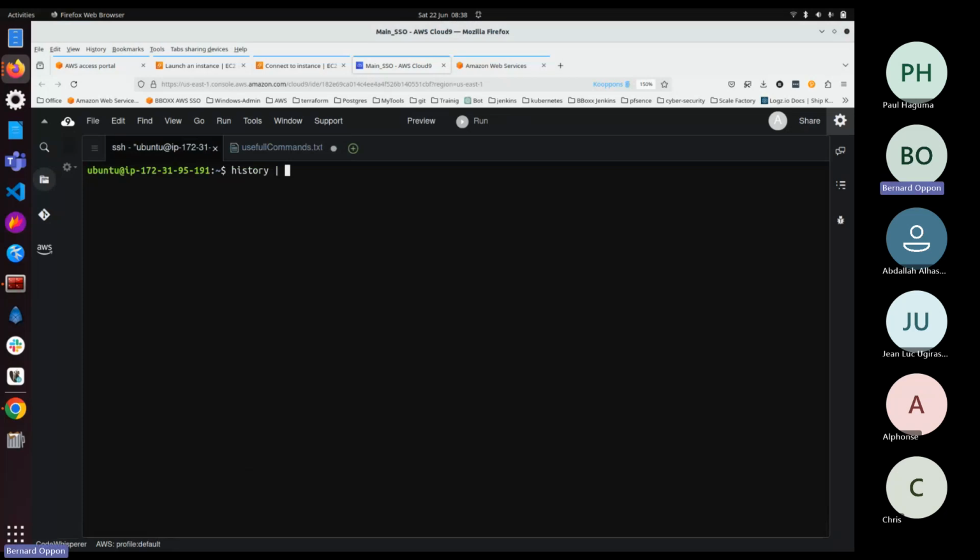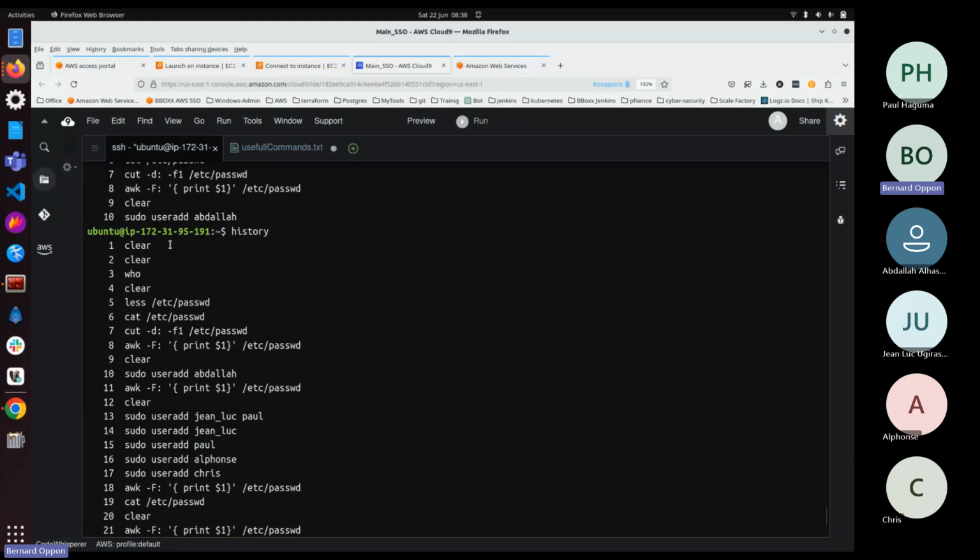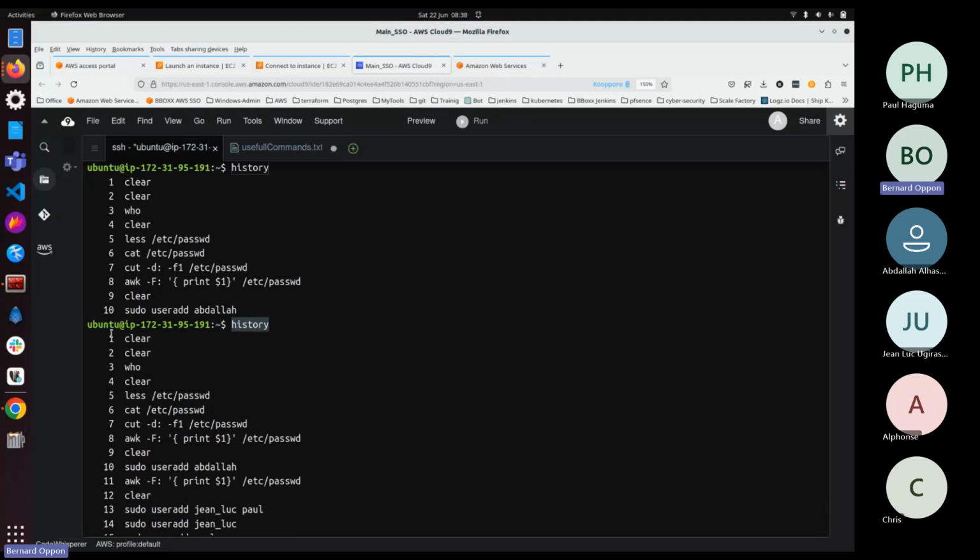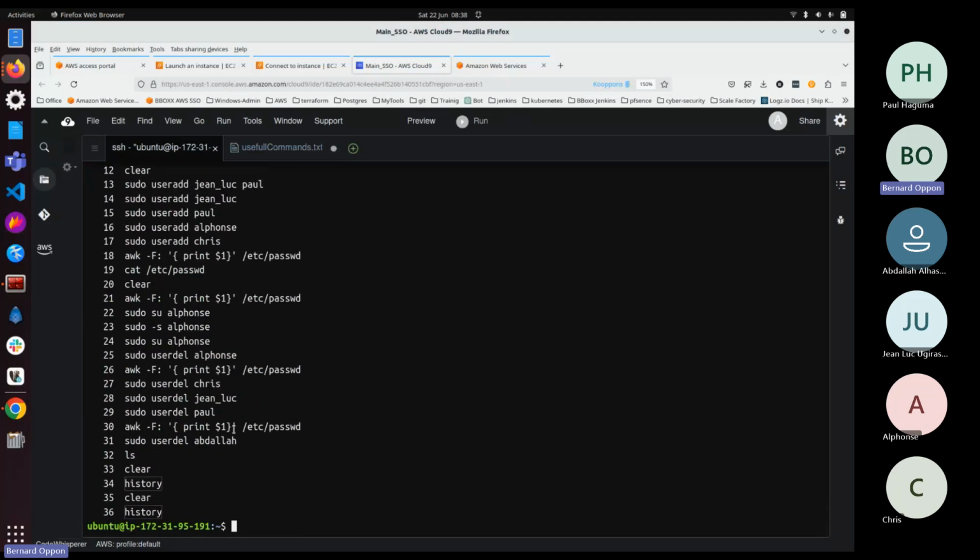Okay. What does pipe mean? When you type history, it gives you an output. This is the output of this command. History came out with this. Okay. Most commands will give you an output. What we are saying is we want to pipe that output, put that information that you get, to another command. Pipe that output to another command. Yeah. Give that information to another command. Another command will use that information.